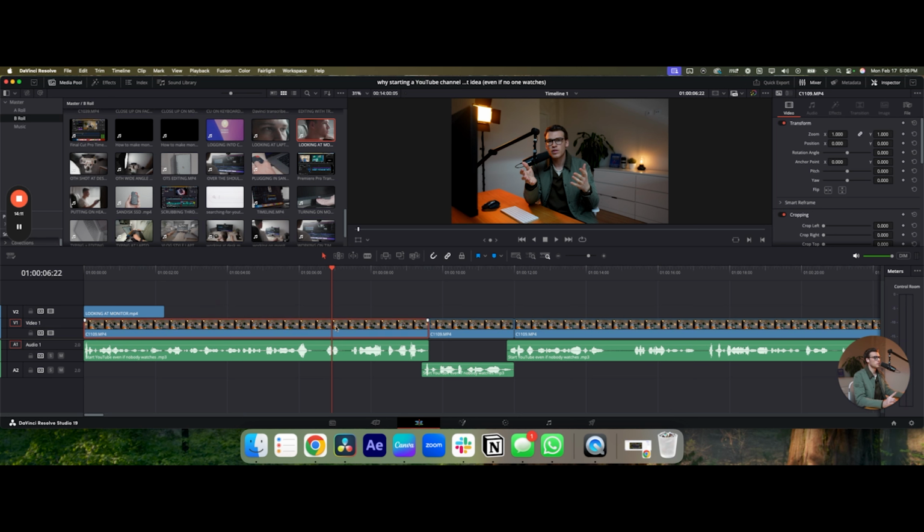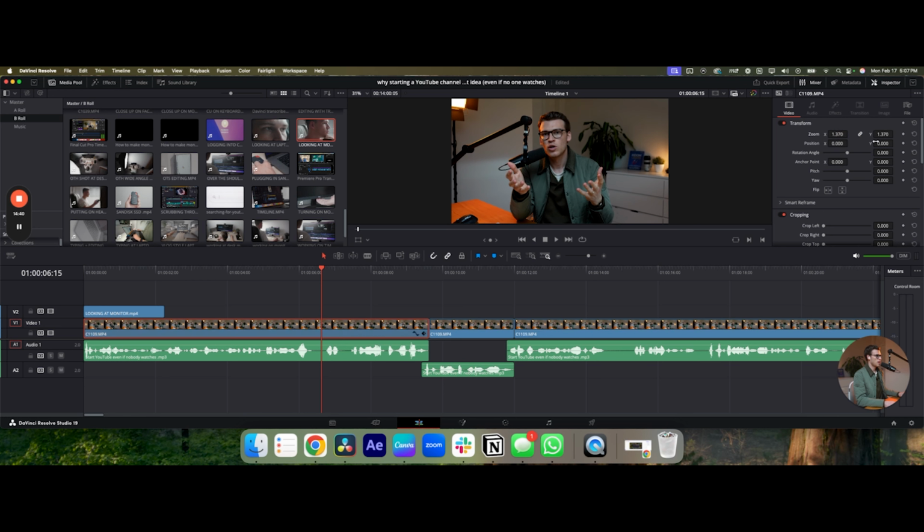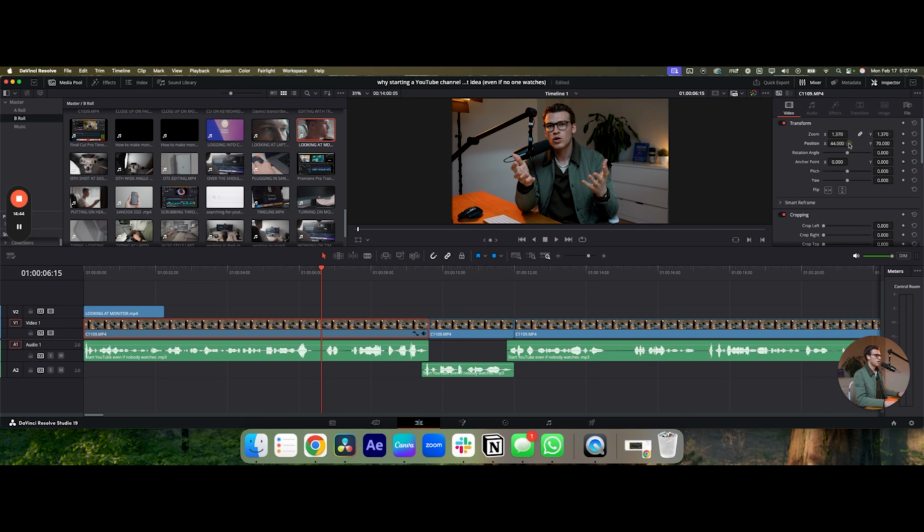What we want to do is understand how to manipulate the frame a little bit, right? So for example, I might want to zoom in on this a little bit more. So if I wanted to do that, this is where the inspector window would come in, right? This is the window that I've been talking about over here. So what I would want to do is, let's say that I want to zoom in this whole clip. I'm going to highlight the clip so it's highlighted with that red border. Then I'm going to come over to my video transform section, and where it shows zoom and position, I'm just going to zoom in by sliding that in a little bit. I'm going to change my position so I go down a little bit. And I think that I like this frame a lot better, right? So then it would look like that.